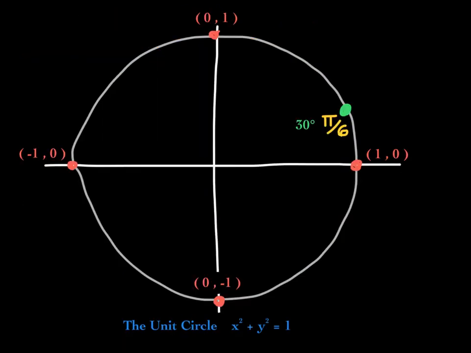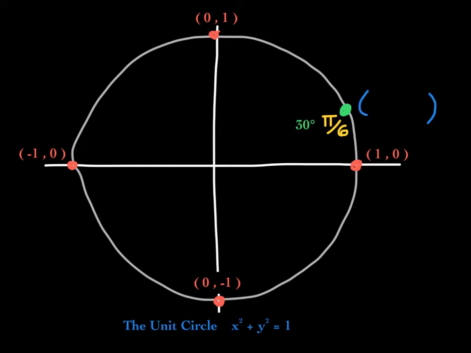All right, so look at this. I have the unit circle started here. I'm not done, but notice that the radius is 1. The center of the circle is at the origin of our plane. And we have these points 1, 0, 0, 1, negative 1, 0, and 0, negative 1. The first angle I'm going to look at here is 30 degrees, which is the same as pi over 6. This would be the arc right here on the unit circle that is intercepted by this angle, pi over 6 and 30 degrees. Okay, so this would be s, the arc length s here.